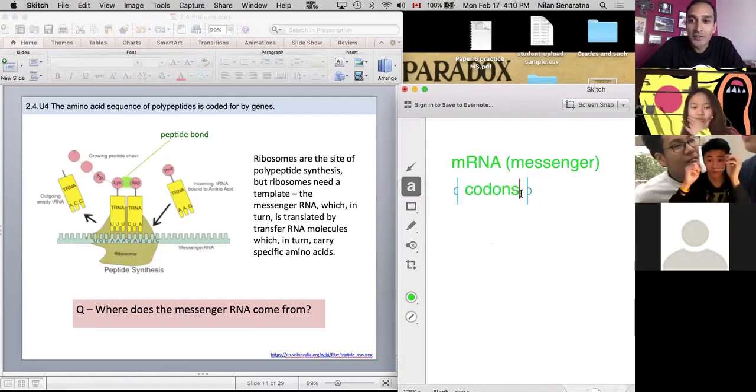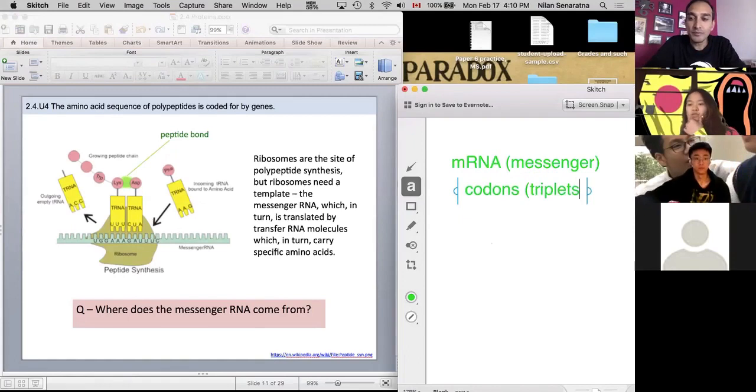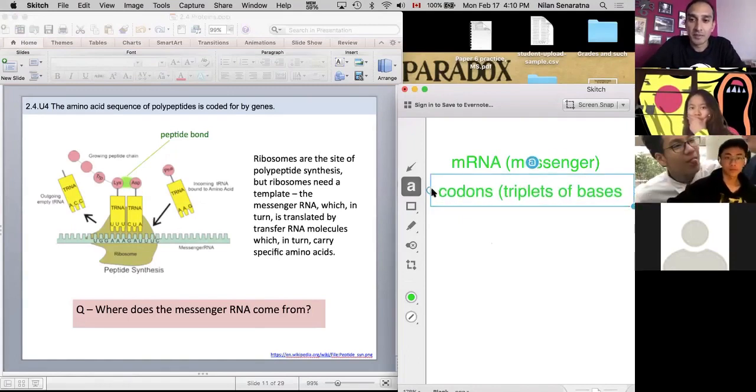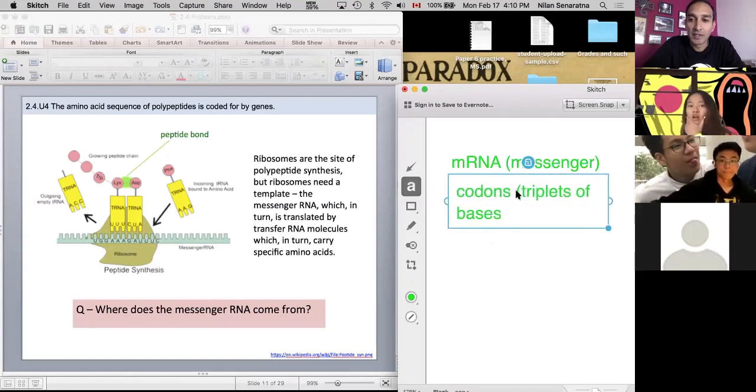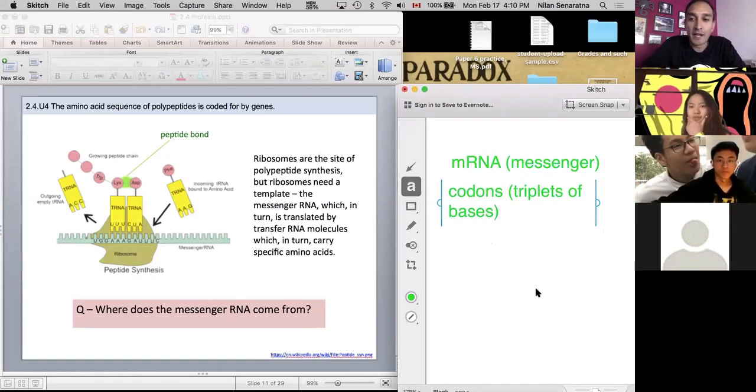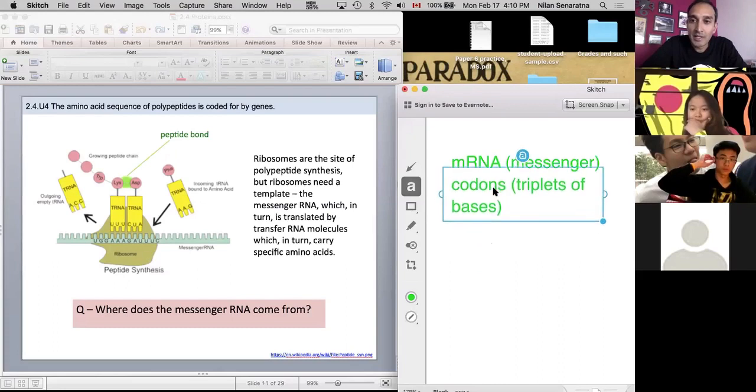Codons are triplets of bases, in 3-letter forms, and each 3-letter codon helps to code for one amino acid to show up. So codons on the mRNA tell us which corresponding amino acid should show up.